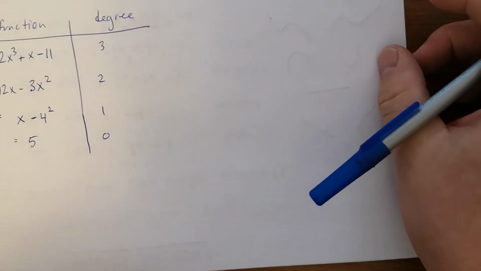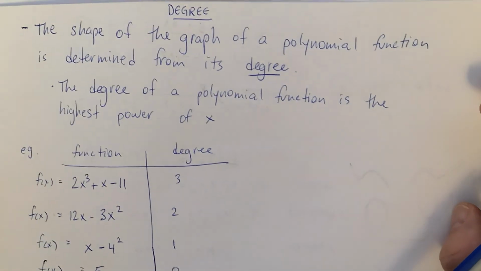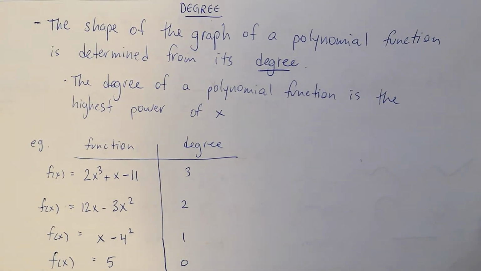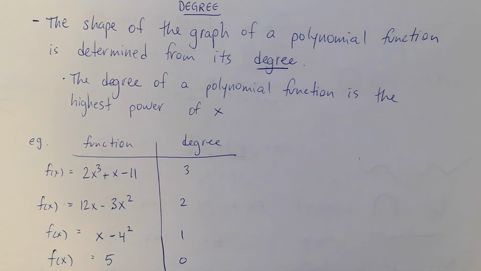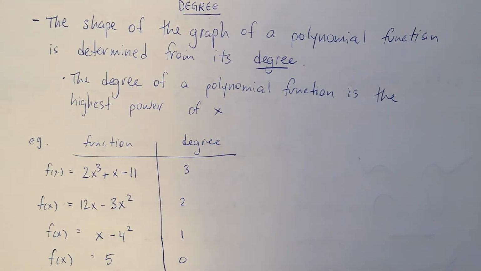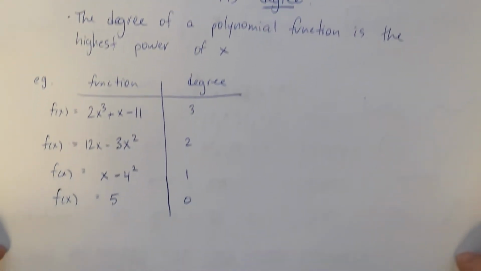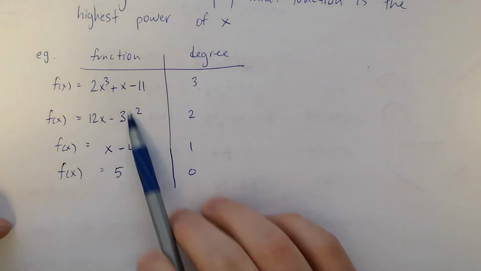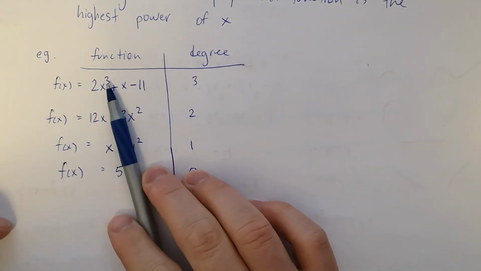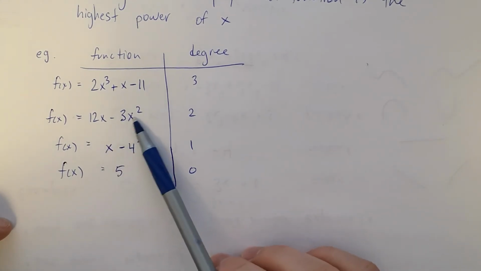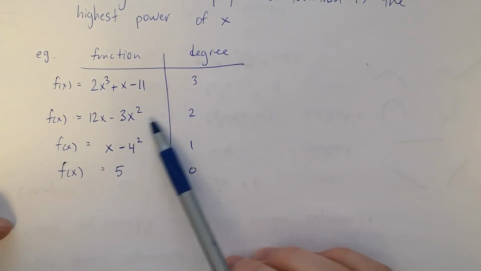Okay, next thing I want to tell you about, it's a simple idea. It's called degree, and degree helps you understand or recognize the shape of a graph. I kind of sketched some on the other side of this page. You'll need to be able to determine degree really quickly when looking at an equation, and it's just the highest power of x. So here's some examples. This guy, there's a 3 on the x, that means degree 3. I tried to fool you on this one by putting the highest power second, but that's its degree.